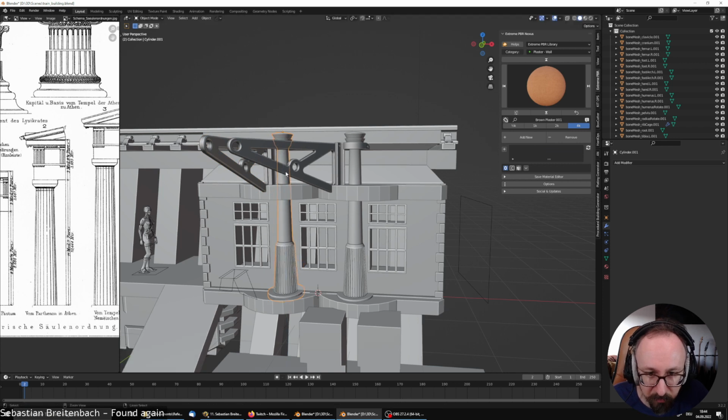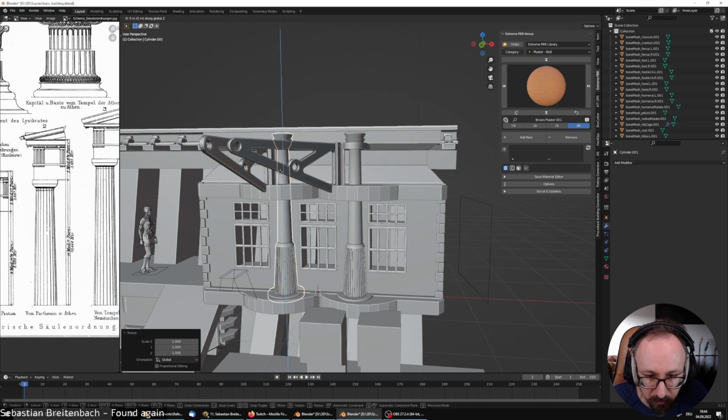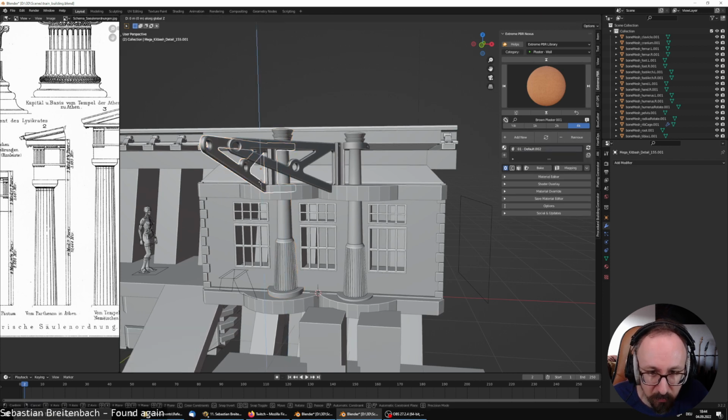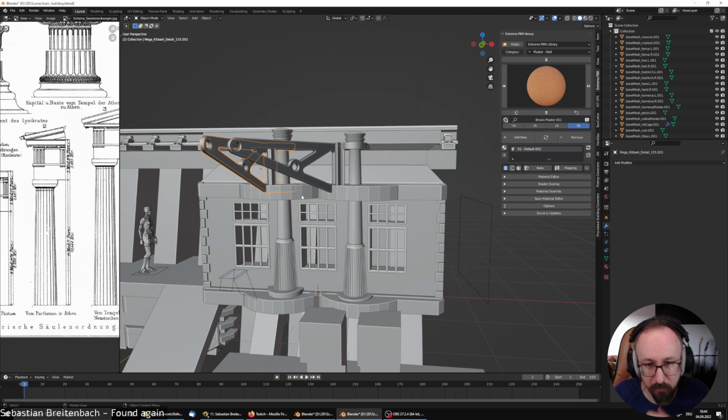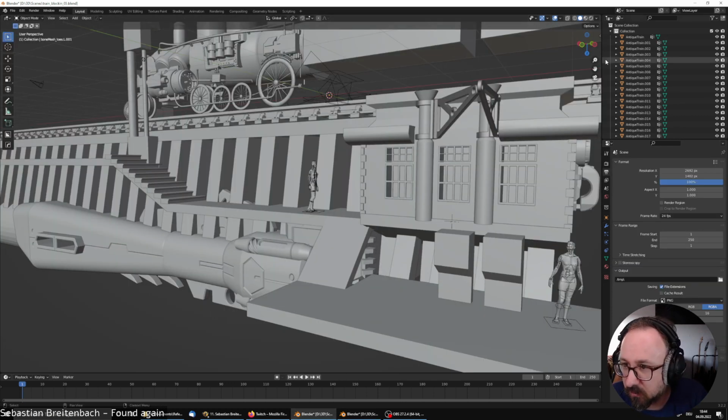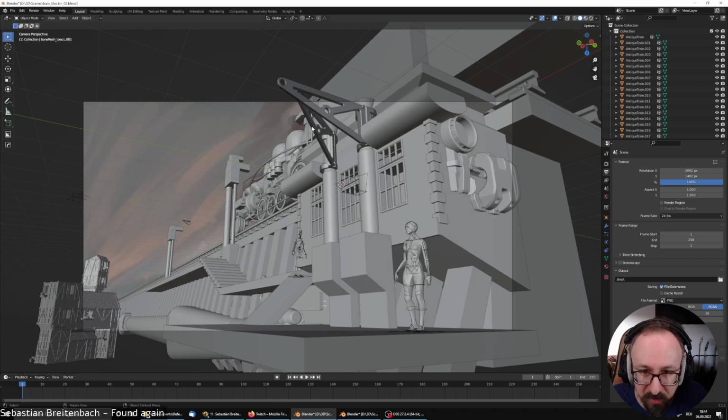I'm gonna scale this thing a bit. Okay, I need to be careful with the way I work here, because as you can see in the sketch picture here, this is very finely adjusted.